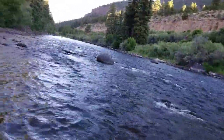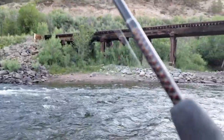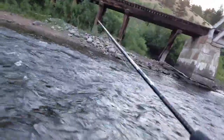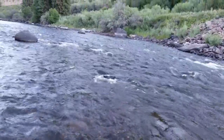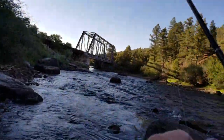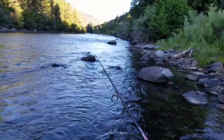Oh, I just had one. Dang it. There we go. Nice. Oh no! No. That was like an 18-inch brown. Son of a gun. No, that is so sad. I hope I got that sucker on camera. He was a really good fish. So yeah, super grateful for the water not being fast, even though it makes the fishing a little bit better with the lures. I say, oh well. As long as I'm safe, having fun. Who cares? Let's see if I can nab one.